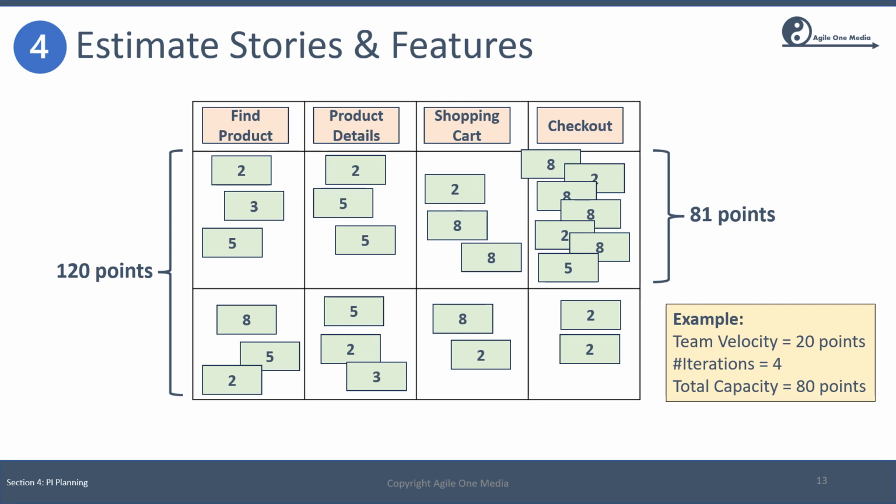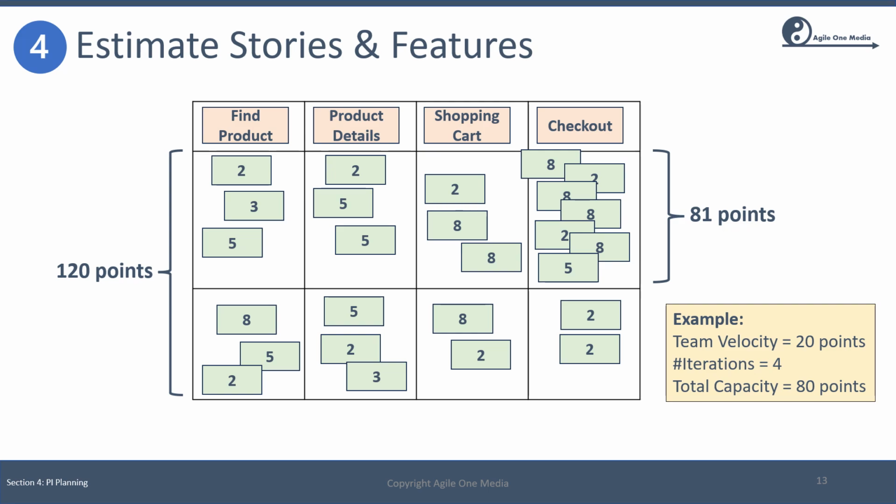Having identified the user stories from our story mapping exercise, the next thing each team needs to do is to come up with estimates for these stories. We need this so we can reconcile the total estimated effort to deliver the requested features with the total available capacity that each team has for the PI. And in fact, this may lead to further adjustments in the selection of stories for delivery.